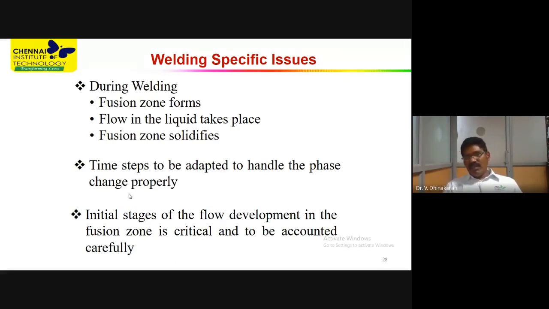Why do I need to take care of the time steps? If you properly take care of the time steps, you will be able to mimic the physical process that happens when you are doing welding or whatever the process may be. Also, the explicit, implicit, and Crank-Nicolson methods can be effectively chosen with the help of the stability criteria. There is a concept called the stability criteria. It is a very, very important one. The stability criteria will help you to choose between the explicit, implicit and Crank-Nicolson methods. So these three, the methods, the stability criteria, and the time steps, are very important while solving problems using computational mechanics.